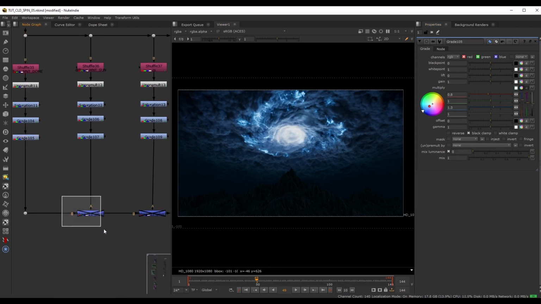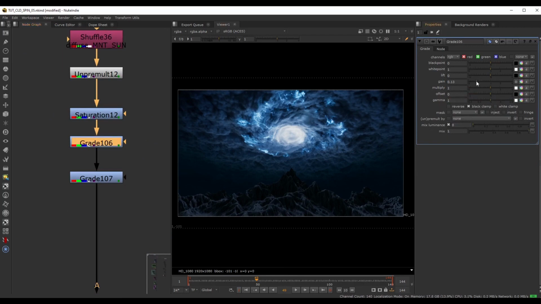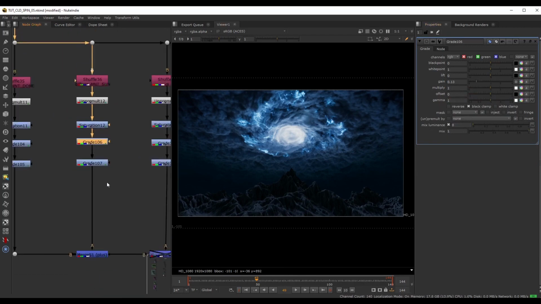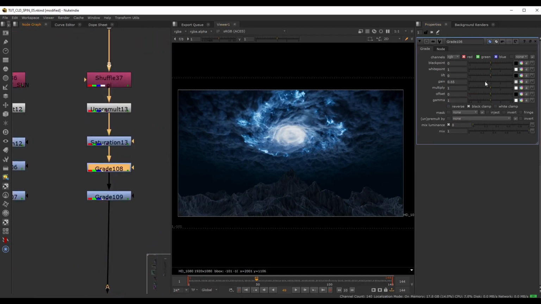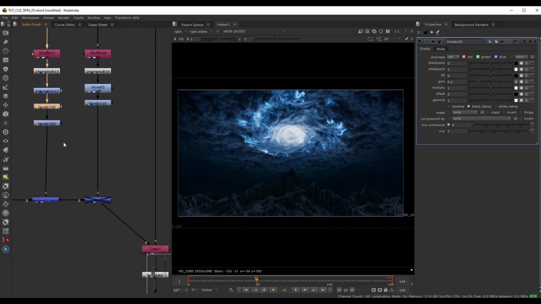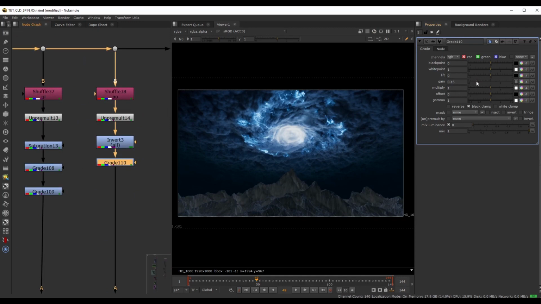So now I can enable the sun AOV, and for this maybe we can also drop down the gain a little bit, and we can now enable our GI. So we can see that for this especially we want to drop this down way more. Let's enable also our AO now, and also this will need quite a bit of gaining down. And maybe I can also decrease the gamma.